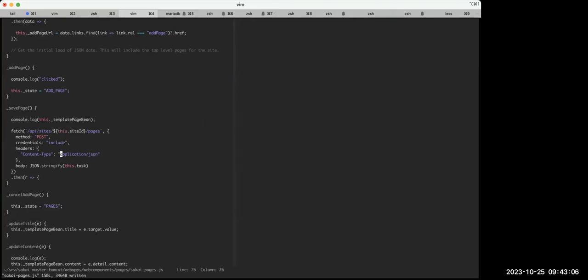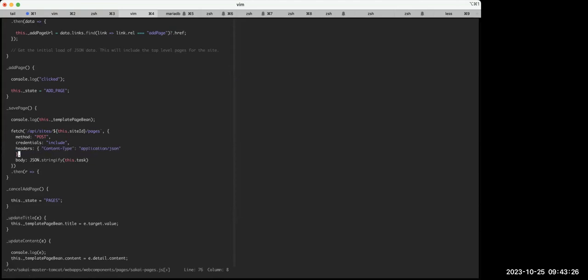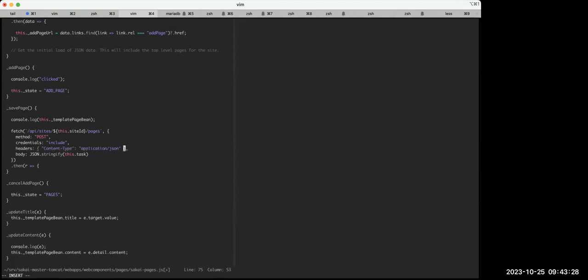Down the line we could create some simple helper stuff in our web components thing. I've done something like that in rubrics. I think I've got a couple of helper utilities in the rubric stuff that massages that for you. Anyway, we're saying that's our content type. Let's just make that one line. We don't have to use loads of lines for that. We're going to pass our template page in.